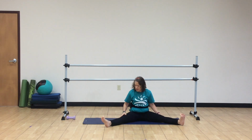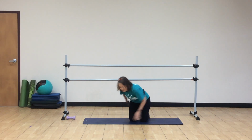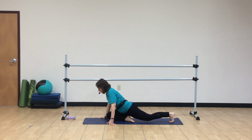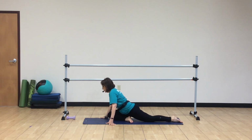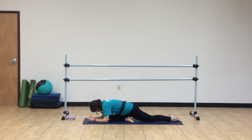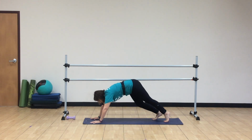Okay, let's do a pigeon. I think we've got time for a pigeon. So, we want to bring our right knee forward and our left leg back. And we can either be up here or you can come all the way down. The idea is trying to make sure you're releasing that right hip. Let's come in to unbend that knee and come into a quick down dog.